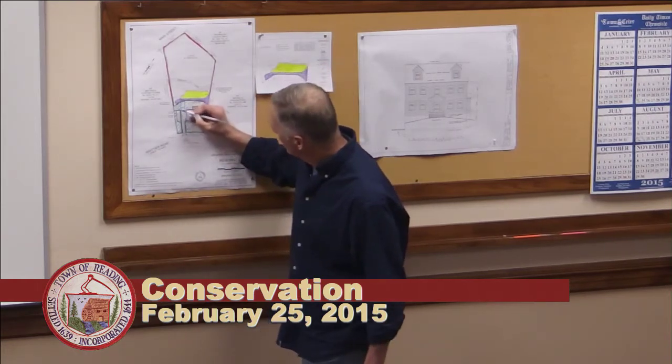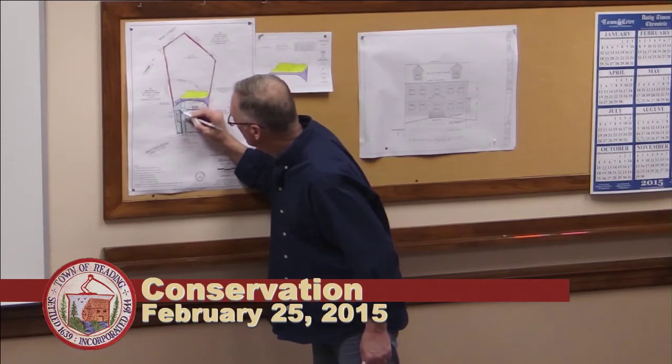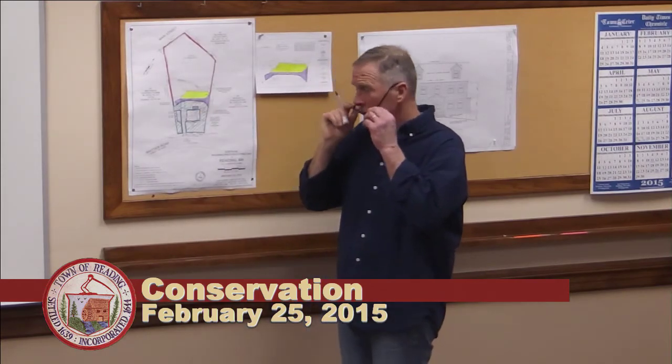The ones I was talking about were these two right here. There's a 10 and a 6, and then there's a 10 right here, right at the edge of the drive. Yep. And then a 20 there. So the 5 inch, I'm not going to quibble too much, but the 5 inch is currently at around 212. Yes. But it's going to be lower than 211 after grading. Right? Let me make sure. I know you've got a lot. Because that big bold line that comes from WL2 down towards the driveway is the 211. Yep. So that's my concern there. That might be protected some. Yeah. Okay.